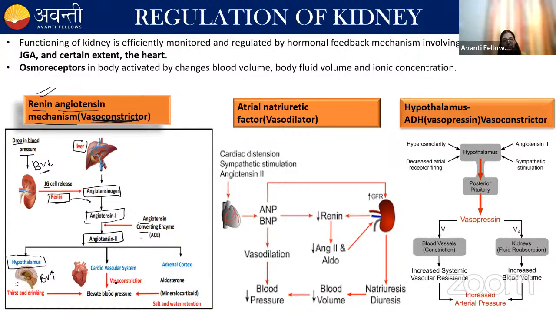Second, angiotensin 2 works as a vasoconstrictor. So it will contract the lumen of the vessels and elevate the blood pressure. Third, angiotensin 2 also acts on the adrenal cortex, and stimulates the synthesis of aldosterone, which is a mineralocorticoid, and this aldosterone leads to the conditional reabsorption of salt and water. So when the water gets reabsorbed, the blood volume will increase, which will lead to elevated blood pressure. Okay. Now let's come to the second regulation, which is by the hypothalamus.